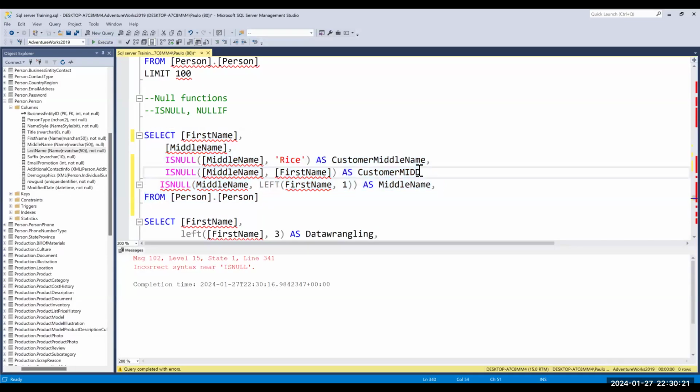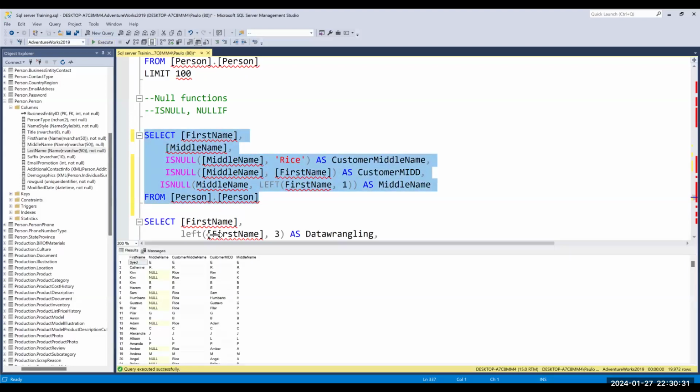There should be a comma here, and there should be no comma here, but this is the last column that I've chosen. If you check here, it's null. If you trace it down, it has been replaced with K. K is the first letter of the first name, Kim. But I won't explain more than that because it's intermediate, so if not, there will be so many questions again. That was what I did there.